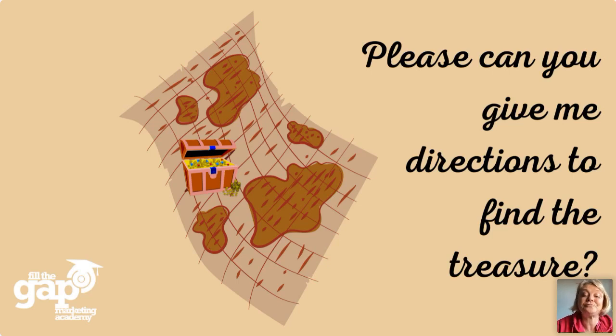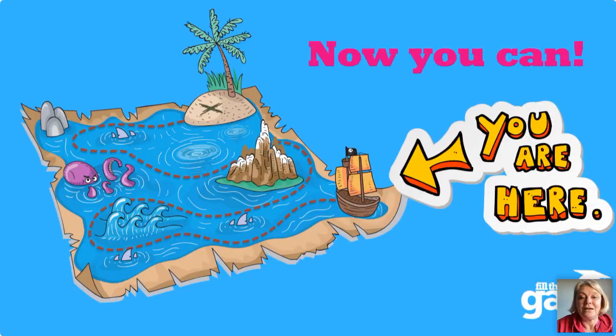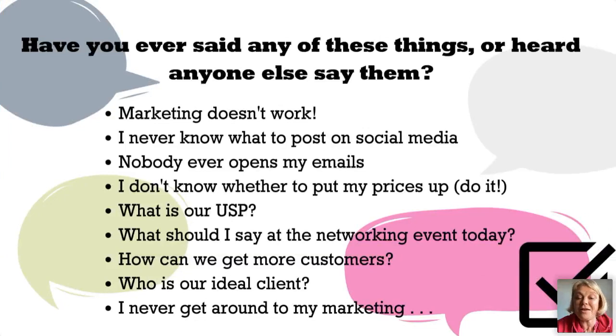How did you know? Oh, we did do the quiz. You couldn't tell me, really, could you, how to find the treasure, because you didn't know where I was coming from. The only way that you can give me directions to somewhere is by understanding where I am coming from first. So that was a trick question. I'm really sorry about that. But I really wanted to demonstrate the value of having a marketing plan. So that's what a marketing plan does for you. It tells you where you are now, and then it gives you a route map to success in order to get to where you want to be.